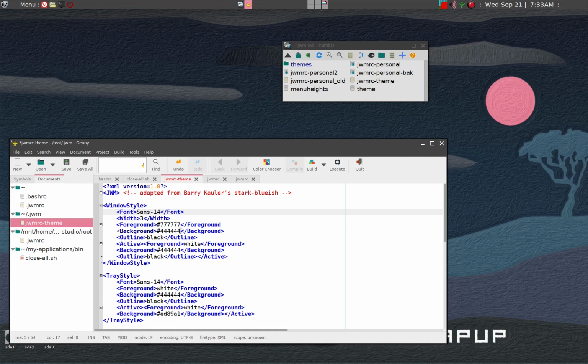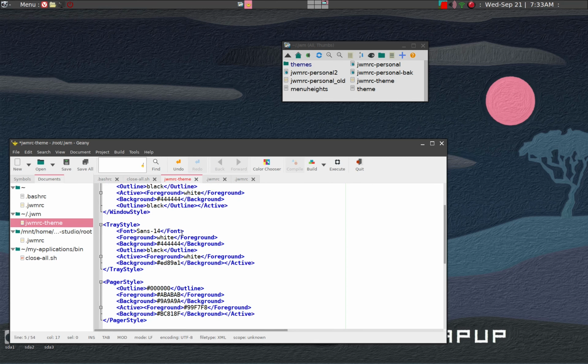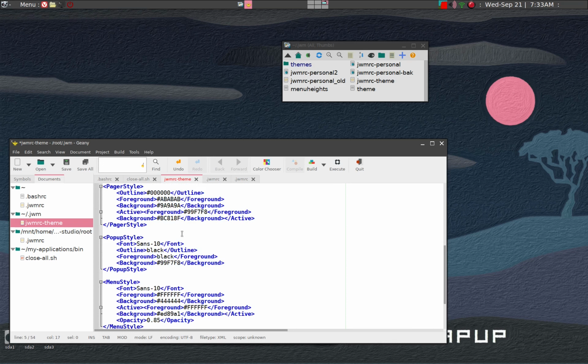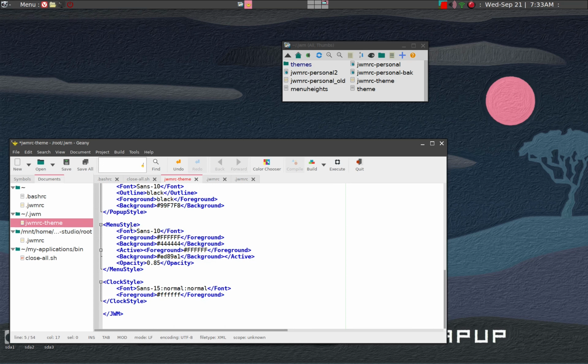But the main thing that we want to concentrate on is the menu style. So we will go ahead and increase that to 14 and see what that looks like. To do that, of course, you go ahead and save again, and then we're mainly going to look at the window style here, and also the menu style, how it's changed.